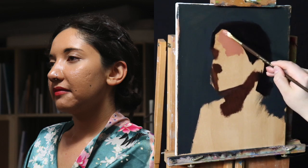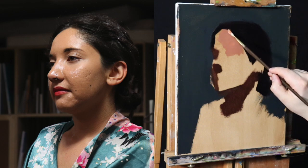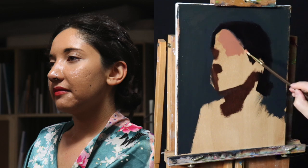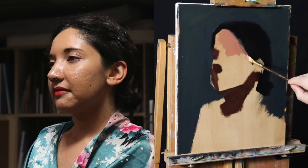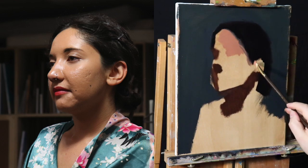A little bit closer. But we're going to make these colors much more specific later on. So right now we're just going to try to get a feel for the shape of the forehead. And automatically, see how I'm just dragging the brush over and over. And that's how I'm going to get the edge quality for the hairline. I'm going to do the same thing, just a little more paint. So I'm going to do the same kind of thing right over there. Just trying to get the value and the edge by letting the brushes intermix those two shapes of color.